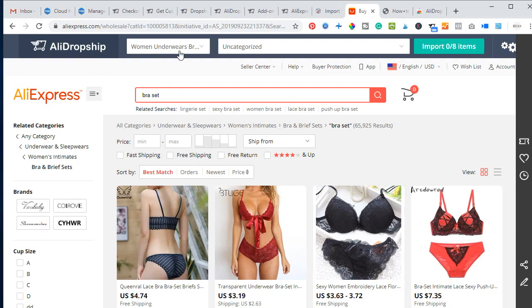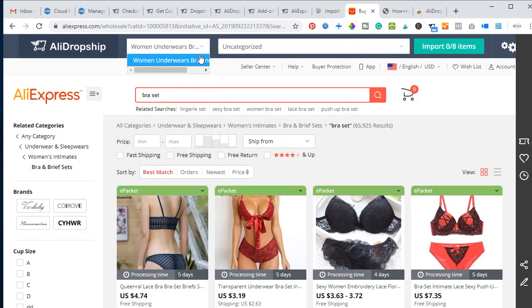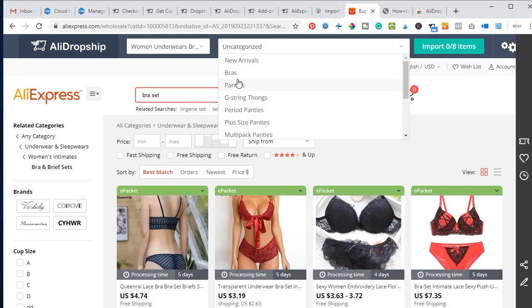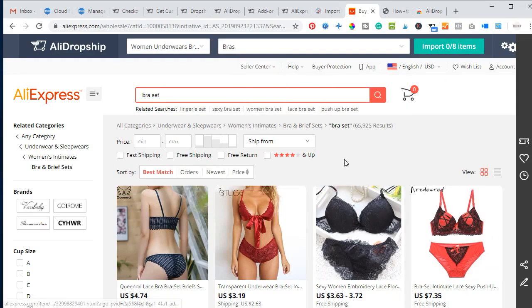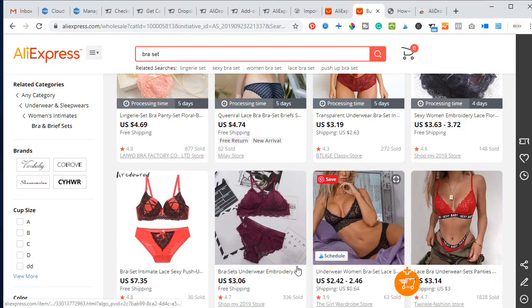You can see because I'm logged into my website, this tab is active, so I can import it to the different categories that I have on my website here. This is the website where I'm importing it to, so I can choose one category here. Since I'm importing brow, I'll just click on the category brow and then scroll down here. So this is the brow set, and these are the different brows that AliExpress is giving us.